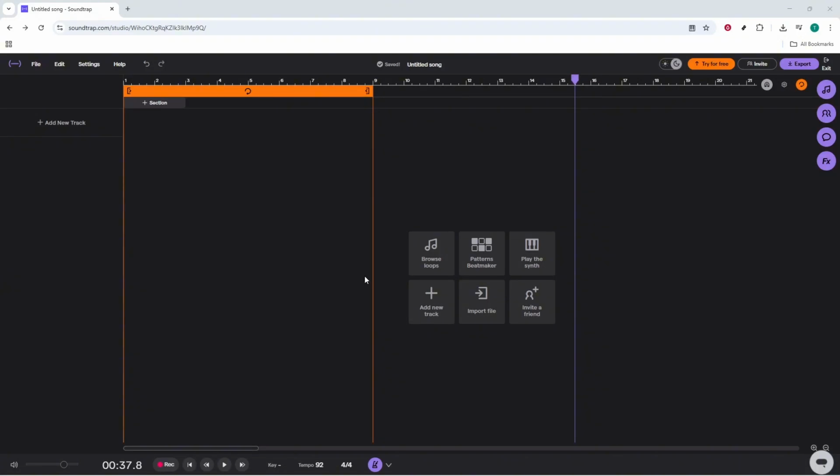In today's video, I'm going to teach you how to make a beat drop in Soundtrap. We'll create a tight buildup, shape the tension, leave a tiny moment of silence, and then let the drop slam with full impact. Start by carving out a buildup section right before your drop.